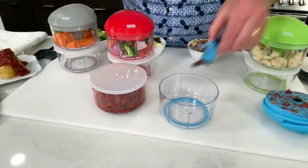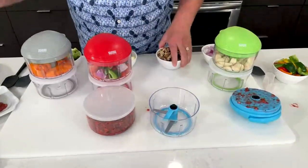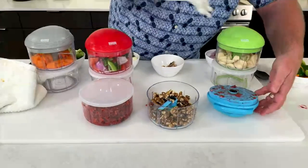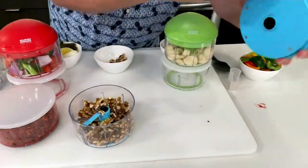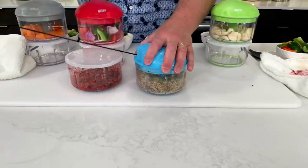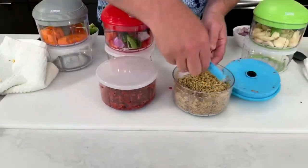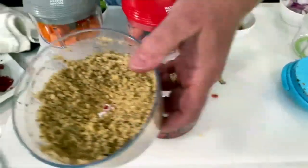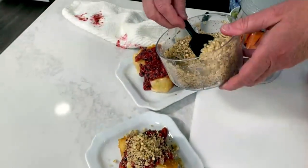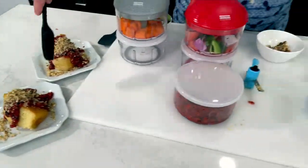Here's my other container. I'm going to wipe it clean — obviously you want to clean it between uses, but I could do this real quick. Now I want some nuts for my dessert. Put that in there. This is the whole set I'm using — the blade and the container are the same. I just pulverized these in seconds. With the same blade and container, I now have nuts and berries done in seconds for my dessert.